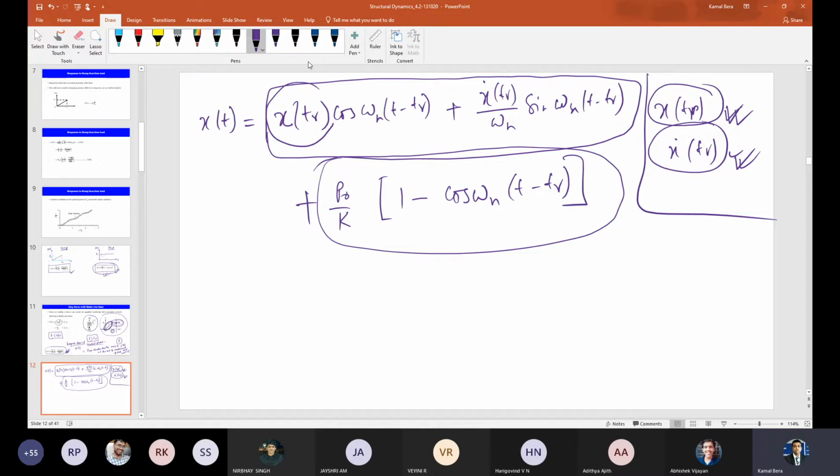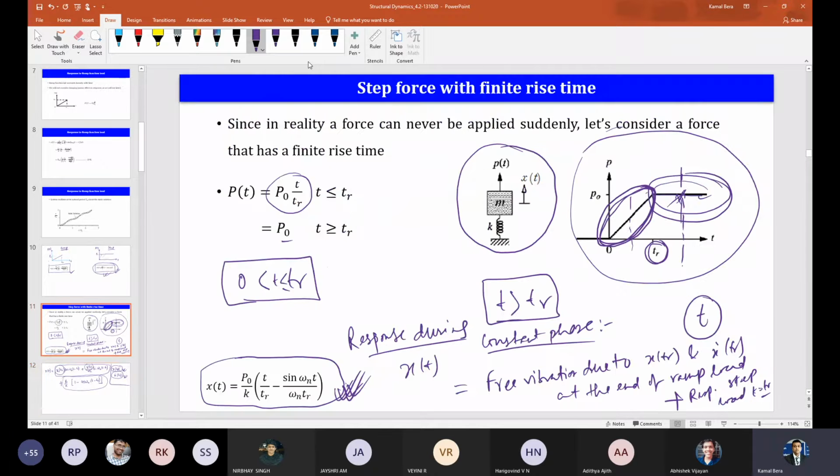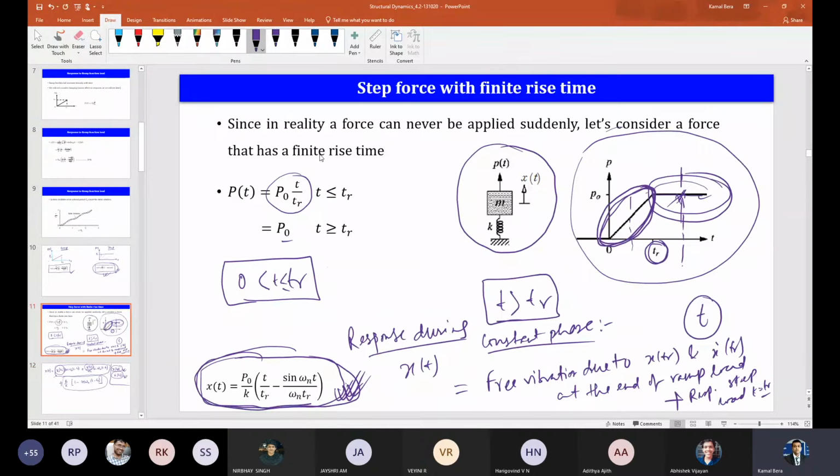Now I can obtain this, right? x(tr) and x dot(tr). We know the expression. What is the expression for the ramp load? This is for the ramp. So x(t) I know at any time, so I can find x at tr, and I can then differentiate it and substitute t equal to tr to get x dot(tr). So just substitute it and you can simplify further. So are you getting my point? How to get x(tr) and x dot?